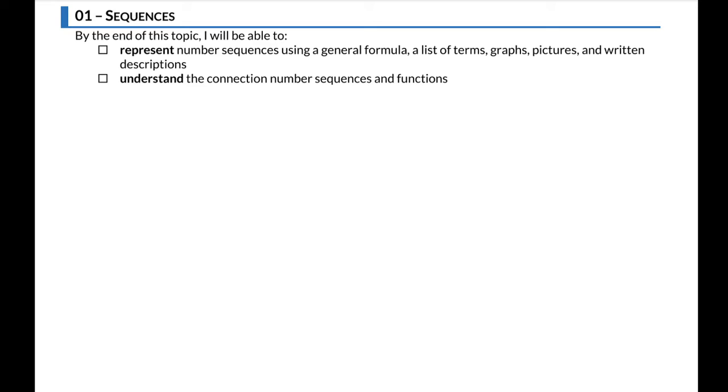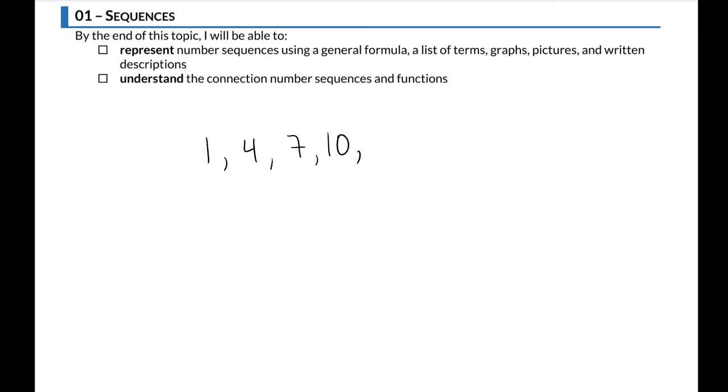And so to launch into this topic, I feel it's best to start with a sequence. When we talk about a sequence in math, we're talking about a list of numbers. So here's a list of numbers. I'm starting with 1, and then each subsequent number in the sequence has increased by 3 from the previous one. So 1 plus 3 gets me to 4, 4 plus 3 to 7, 7 plus 3 to 10, and so on.